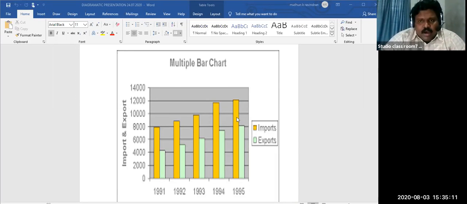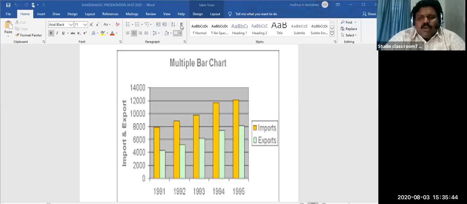We can see here in the multiple bar diagram, two components, two variables are here. One is imports, the other is exports. Imports is depicted through the color yellow, and exports through a pale blue color. So that's the multiple bar chart. Almost all of you who submitted the homework completed it properly. You drew that properly. No worries, no doubt in that.